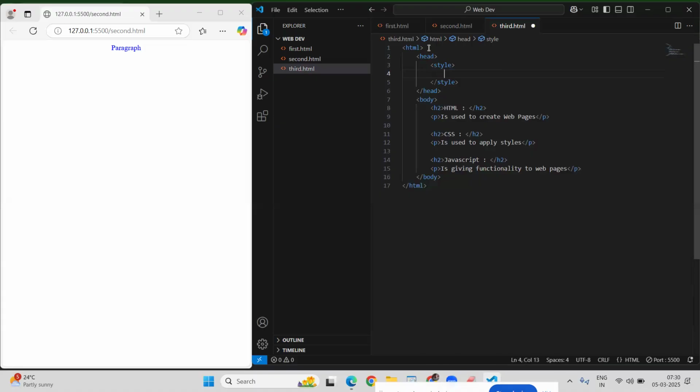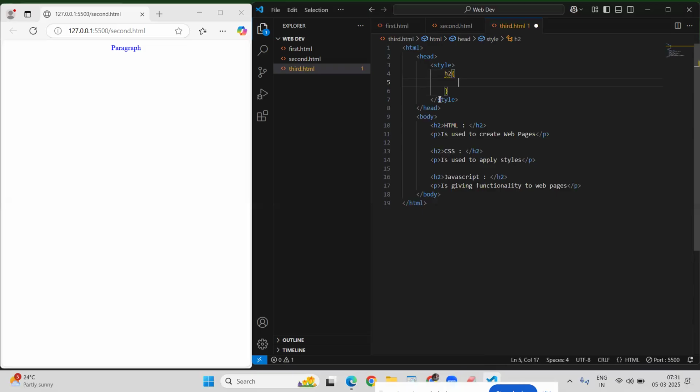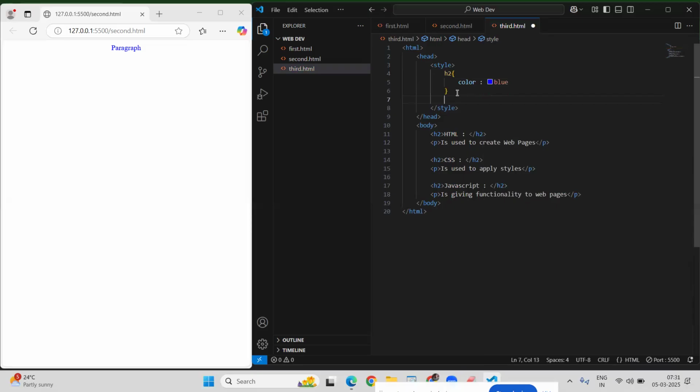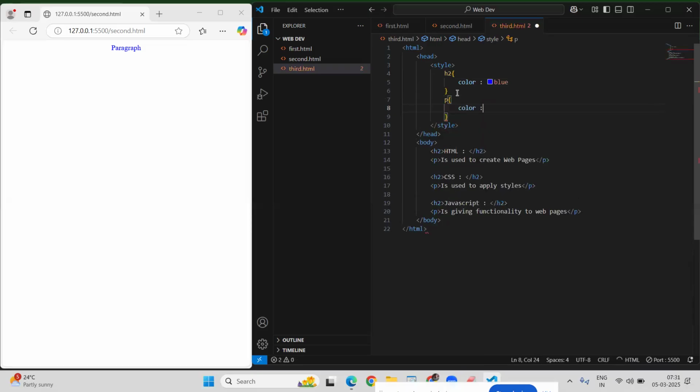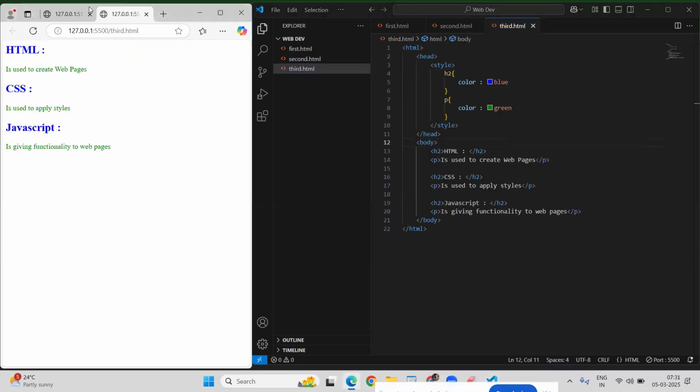In that styling, for all H2 we need to specify the color, blue. Next, for all paragraphs, the color is green. Once you run and check, open with the live server, it will show like this.